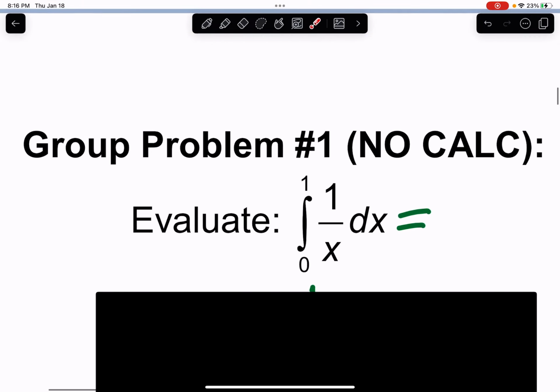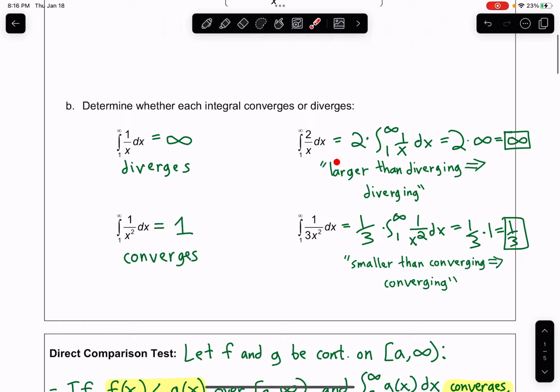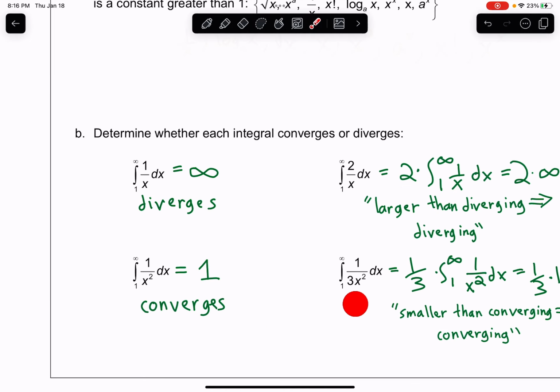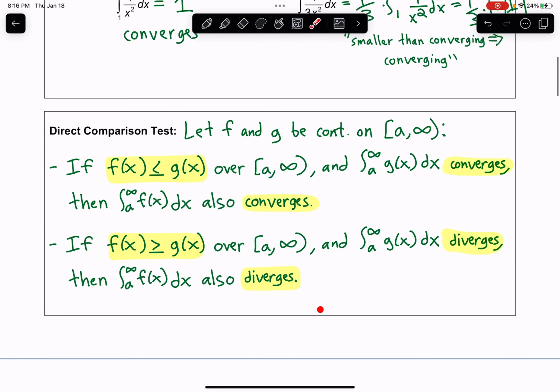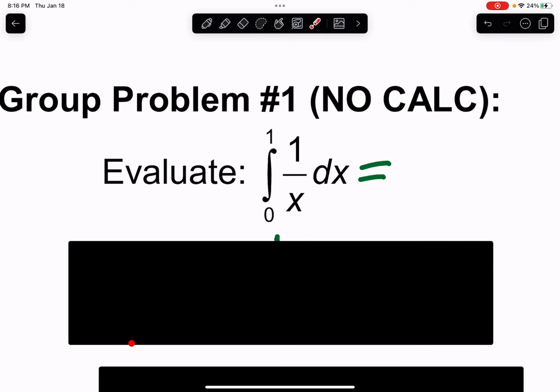This is the integral from 0 to 1. Now, if I go back to my opener, what did we talk about yesterday? We looked at 1 to infinity. You have to pay attention to bounds very closely on these questions, because a lot of the time you're not actually solving the integral. But if you pay attention to the bounds, you will be able to figure out whether an integral converges or diverges. So this is from 0 to 1 of our function 1 over x dx.